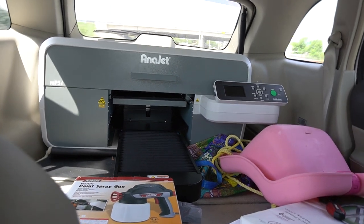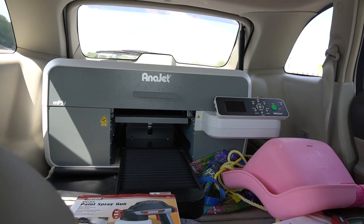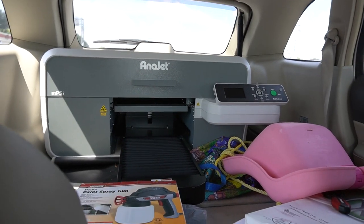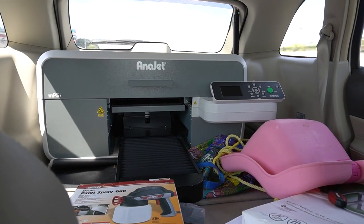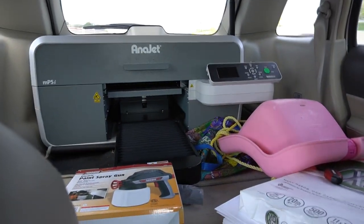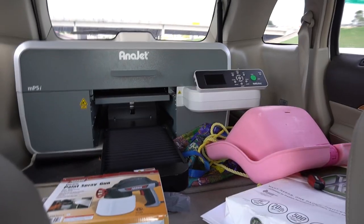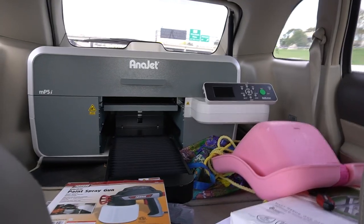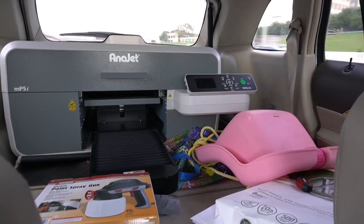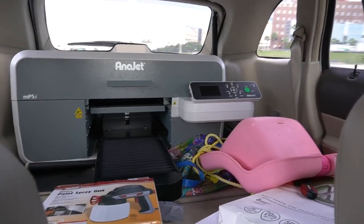Alright, so we just bought this printer. Got a pretty good deal on it — might need a new printhead. The guy really didn't know too much about it, so I'm going to try to get it to work without having to get a new printhead. It came with a lot of extras: extra ink, and a laptop with the software in it. It's pretty clean, pretty nice. I've wanted one of these ever since I started printing, like 14 years ago. Not even sure if they were around 14 years ago, but when I was aware of DTG printers I wanted one — so now I have one to make some money with it.